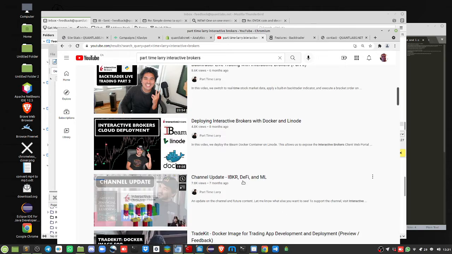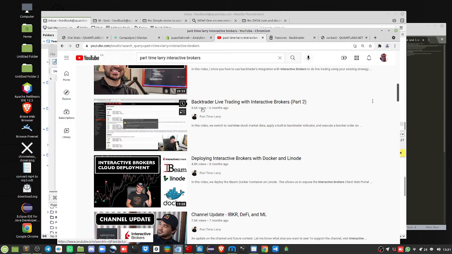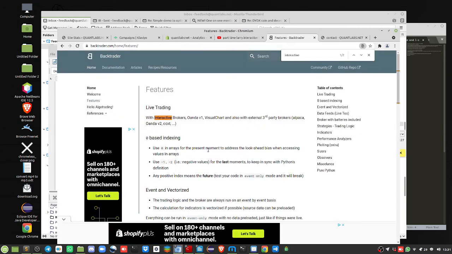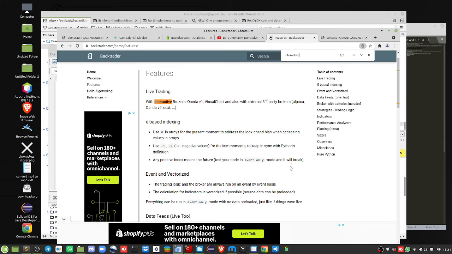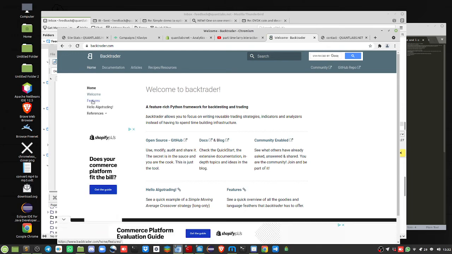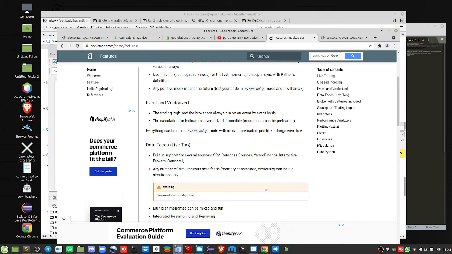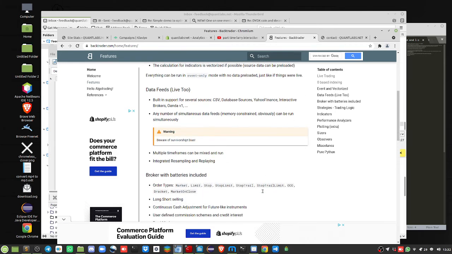Oh, and look, IBKR and ML, so there might be some talk there. Now, the one that I highlighted here, the Backtrader Python library, I haven't seen this in a long time. This is something else I could probably recommend. You can see here that it is built for Interactive Brokers. I do believe it includes live trading as well. Also includes the backtesting, what you're probably looking for.